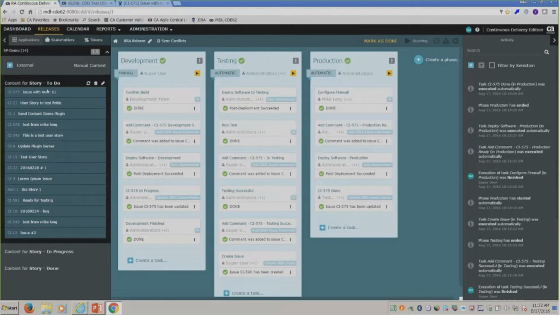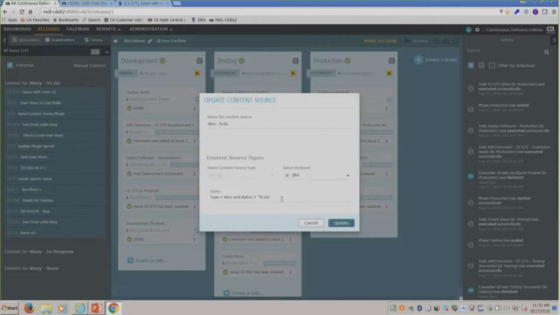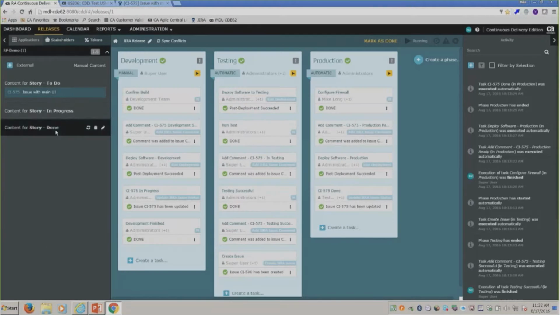Now, if I do it this way, you look and see I get all of this, which is basically everybody's stories out there that are in the to-do state. So, again, this just shows a good way of filtering. I come back here and I tell it that I only want to see the ones that are assigned to me. I update it, and all we see is 575. So these queries can be built to bring in anything you want from your JIRA system. JIRA is very flexible, so you have the ability to define what you want, but then you've got to use the same definition here with the query to bring in what you want, of course, along the way.